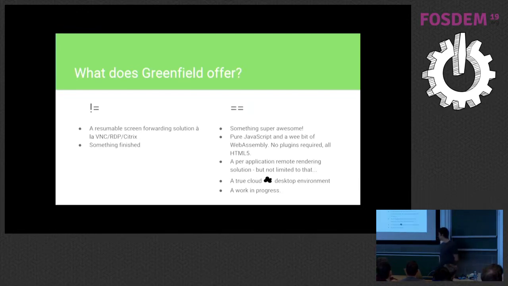So in essence what that means is that it's actually a true cloud desktop environment. Now I know cloud is a word with a lot of definitions, but for all intents and purposes it really is that. You don't need to care where applications come from or where they run. They just basically pop up on your screen, and they can even run on different hosts if you want. And yeah, it's definitely still a work in progress.